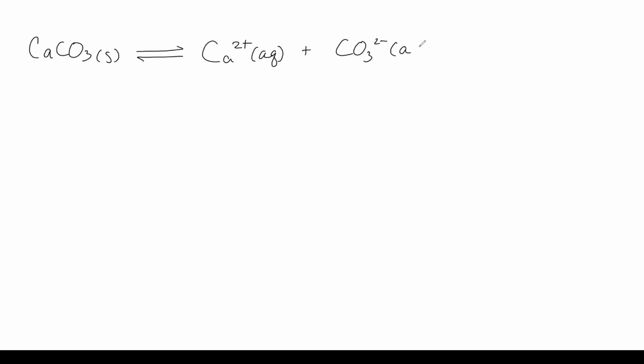Let's look at another example. Let's look at calcium carbonate. We're going to write out the expression. So calcium 2 plus and carbonate anions. If you've forgotten your polyatomics, go back and get those too. We want to write the expression for the solubility product constant, KSP, for this also. It's really easy because we go up to our expression here and see the coefficient is 1. So the power is going to be 1 for both of these. And there it is.